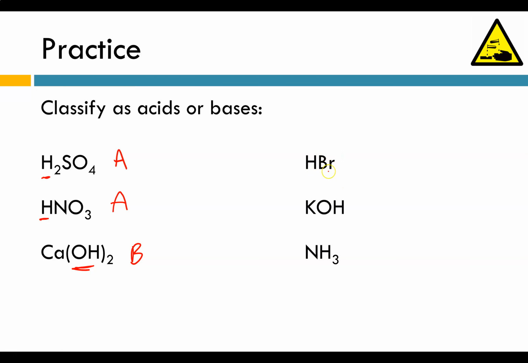The fourth one, HBr. Again, got those lead hydrogens. So this is an acid. This is hydrobromic acid. Fifth one, KOH. Again, we see the hydroxide ions will be produced when this dissolves in water, making this a base. It's potassium hydroxide. And NH3. My guess is most of us looked at this and said, oh, we've got hydrogens present, high likelihood this is an acid. If you were to take a solution of ammonia and test its pH, it would turn litmus paper blue. This is a base.